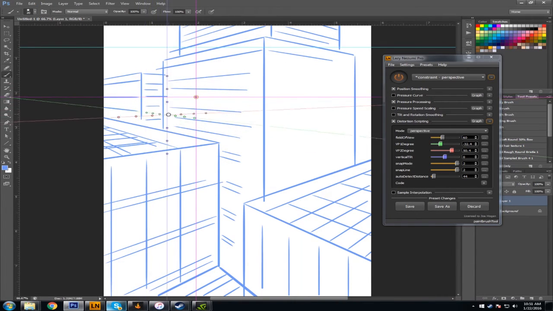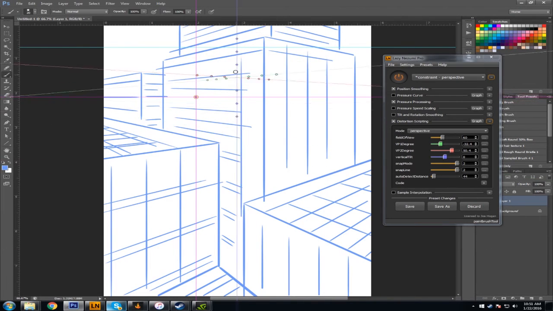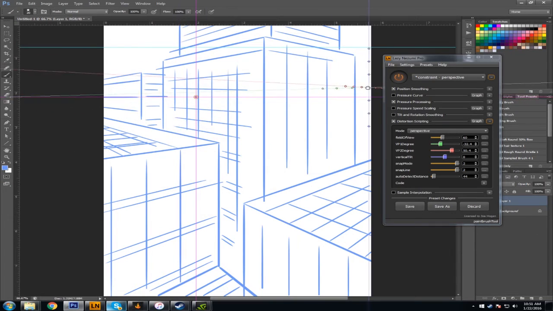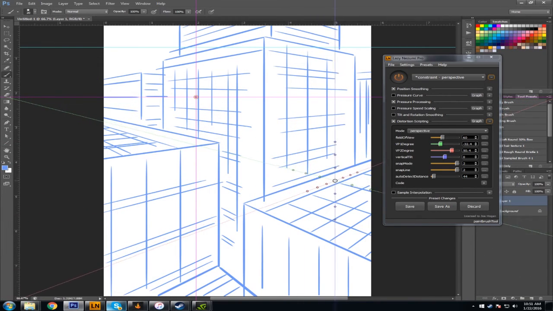I don't know what I'm saying right now. I'm in a trance by this black magic. Look at this. In 5 minutes, we have the cityscape drafted, and we can draw Spider-Man doing whatever Spider-Man needs to be doing. So you could use this for rooms, for cities, exteriors, interiors, whatever. Whatever you gotta do, this is perfect for that.